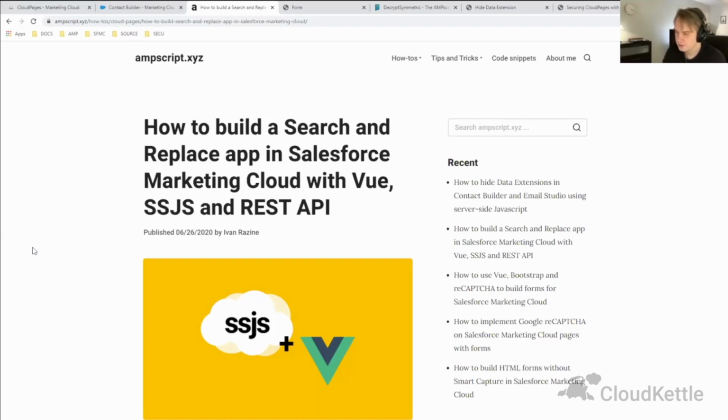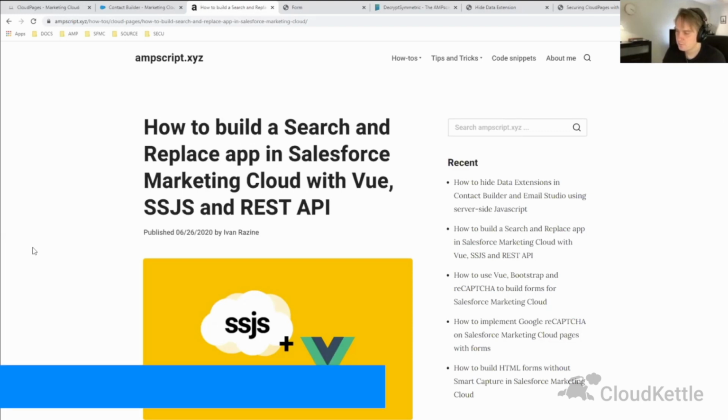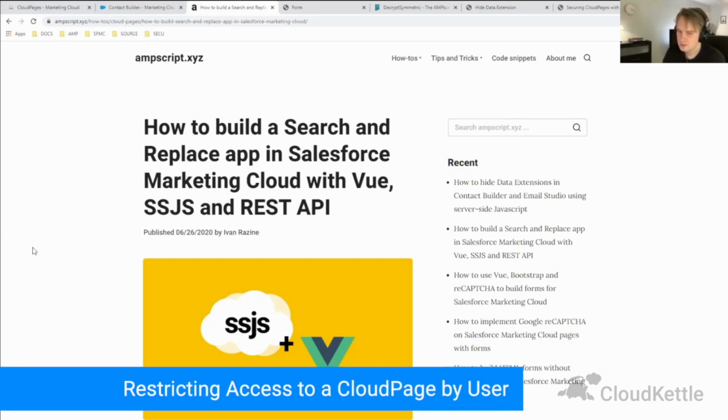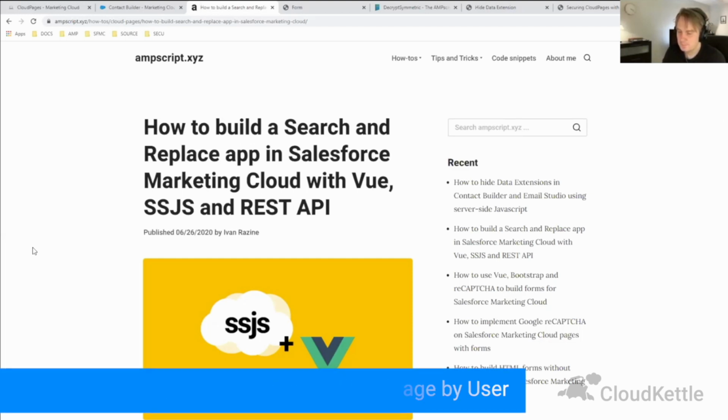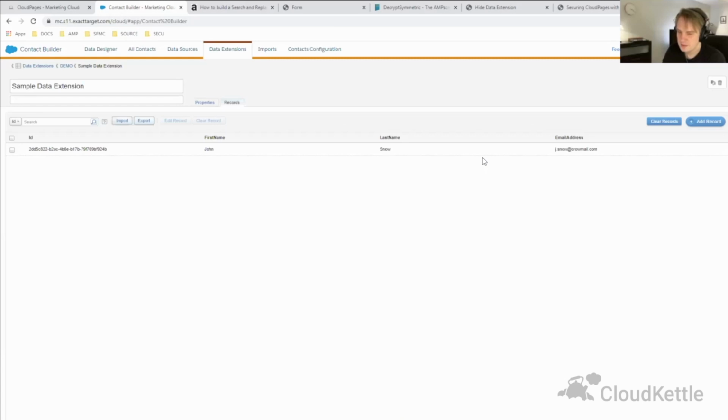Another recommendation that I could give you about any tools that you build on cloud pages is to restrict access to this cloud page for other users. So what you can do is place your cloud page on a parent business unit, then create an application in the Marketing Cloud setup and allow access to that application only through the App Exchange menu.